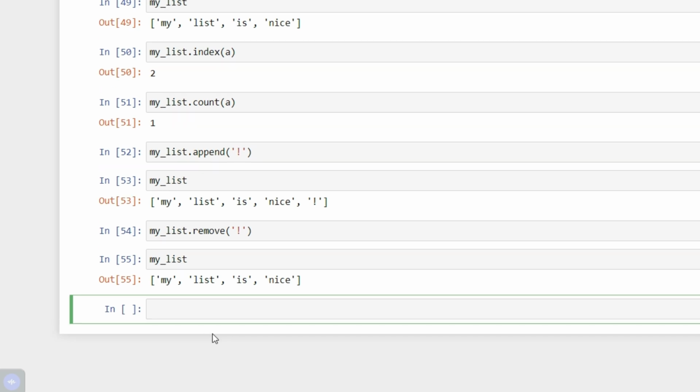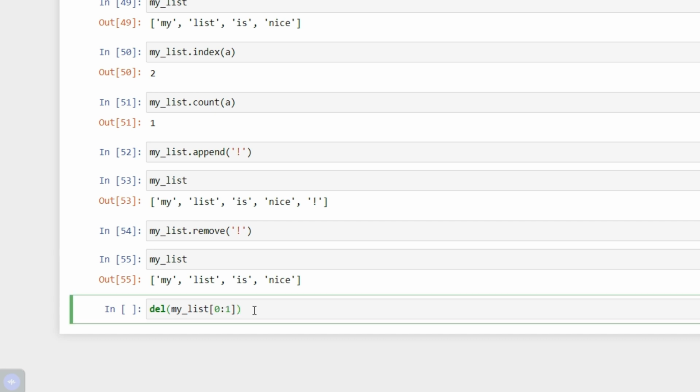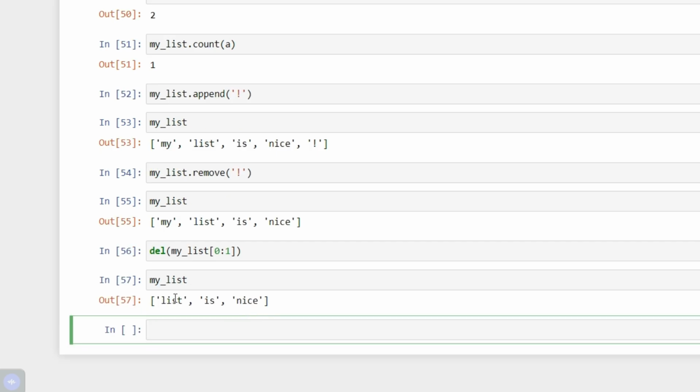How can we remove anything without the remove function? We can remove it using the del function as well. There is a delete function which can be written as del. Inside a round bracket, write your list name, and inside the list name, access using square bracket from 0. Let's say I want to access the first one, the my item value. From 0 to n minus 1, 1 minus 1, 0. So it will go ahead and delete that. See, now it's not visible.